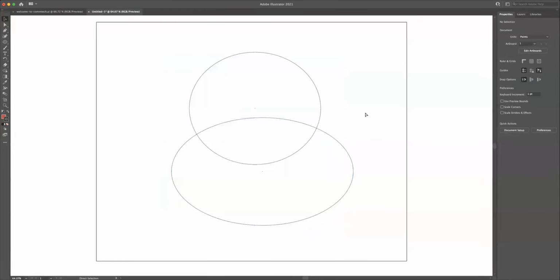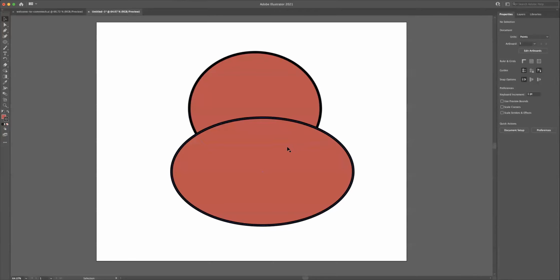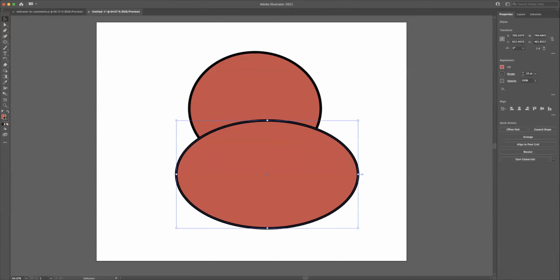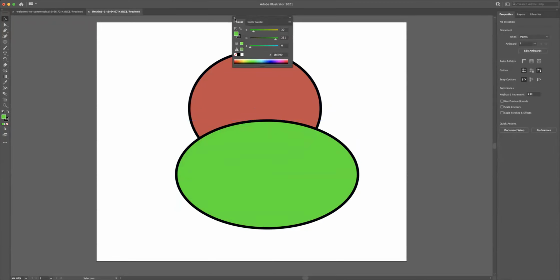I want to go to outlines to just demonstrate that these two paths overlap each other. And you can see here that there's a segment that is where they overlap. There's a segment where they don't overlap. They exclude each other. And this object, the one that is currently green, is in front of the object that is red.